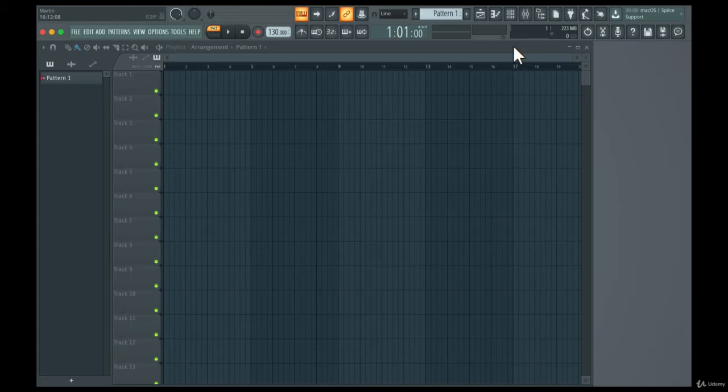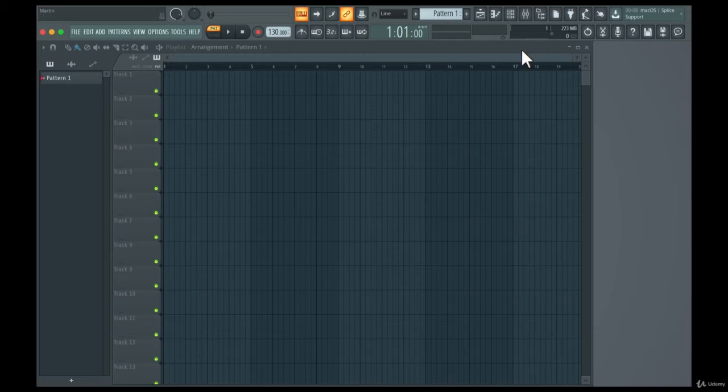So even though you've been using FL Studio a long time, but not this version 20, I still think you should take this course. I'm going to go through all the new stuff as well as a brief introduction to FL Studio. So if you've never been using FL Studio, or let's say that this is the first time you're producing music at all, I think this course will fit you as well.